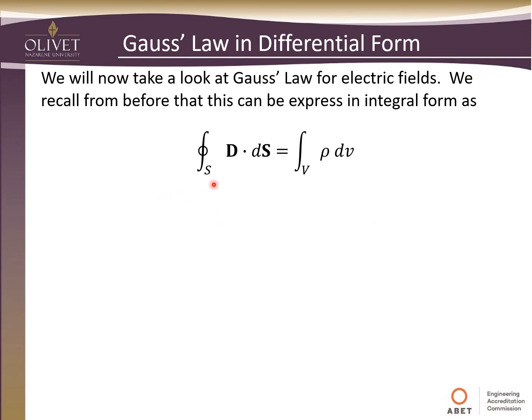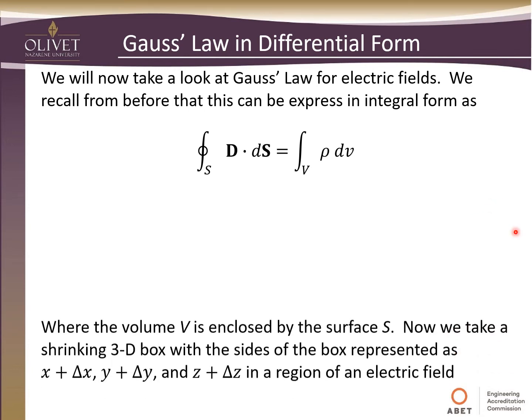And remember, this equation is telling us that if we have a surface that defines some volume, so these are related in that this is the surface of this volume, and we go around this surface and sum up the displacement current vector that's normal to the surface all the way around, this should equal the total charge that's contained in the volume. And that kind of makes sense, if you think about it. If there's a charge inside this volume, it's going to be creating this field, and this tells us the total field penetrating the surface of the volume.